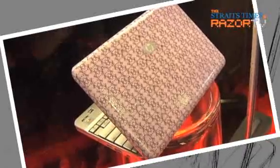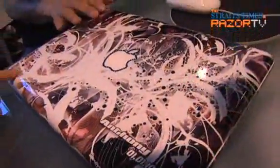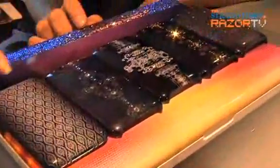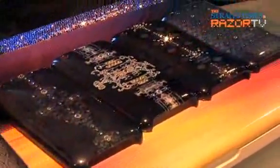And Anthony said it best when he summed up the trend by saying, to be frank, I'm very basic and I don't like to customize my stuff first. But when I look at things that belong to me, I want to find it unique. I want to make it unique, and people start looking at it. Is this a MacBook or something like that? I feel very proud of myself, as I said. So to speak, this is my stuff, and I can do whatever I want. It's great freedom kind of thing.